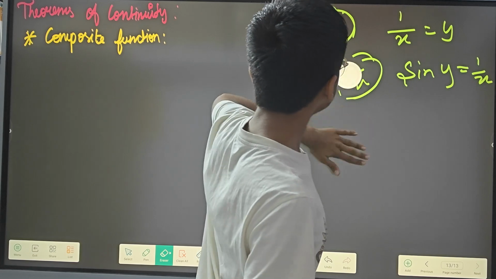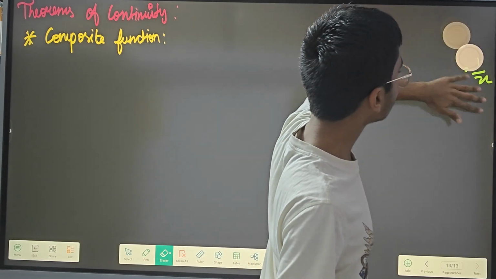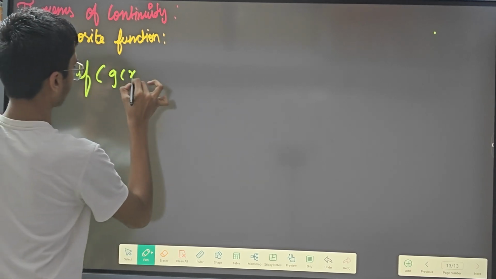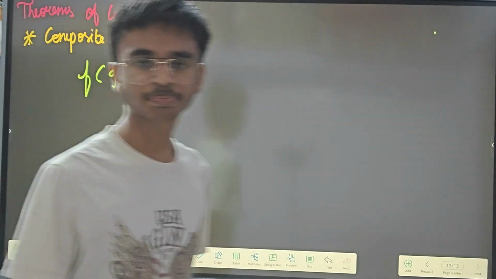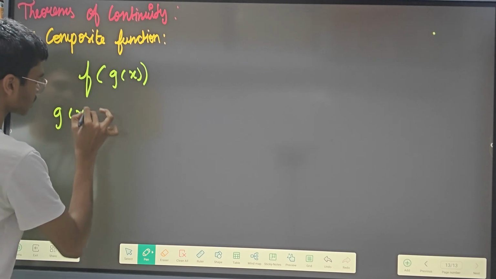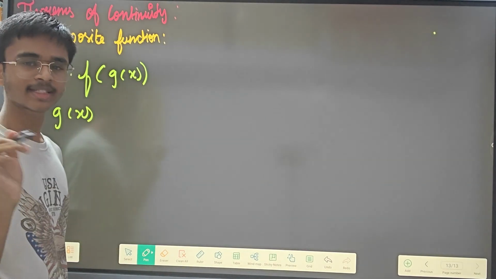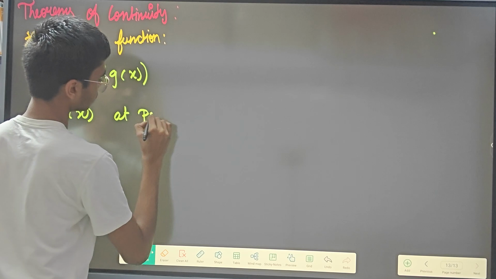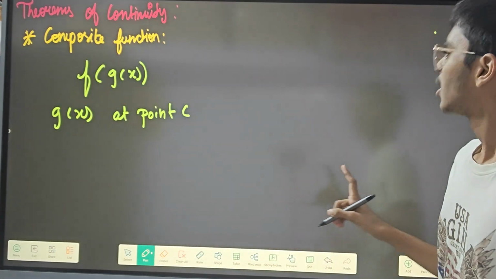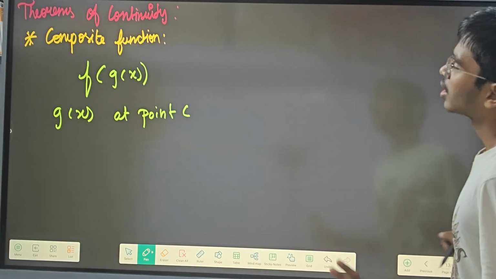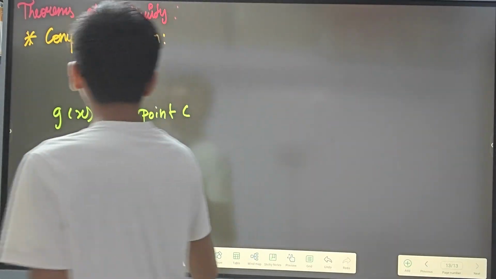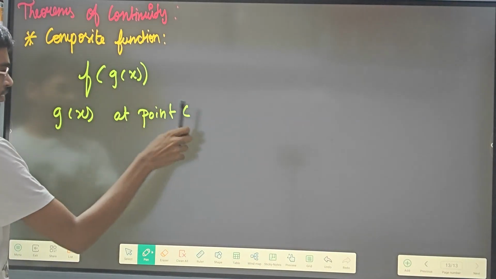I have given you some basic information, which I said a little more clearly in relations and functions. But coming to this case, you are having a function like f of g of x. Here g of x is discontinuous at some point c. Don't worry, we will do one sum here also, so that it will be crystal clear for you all. This concept is not complicated or tricky, it's just kind of lengthy. So g of x is discontinuous.